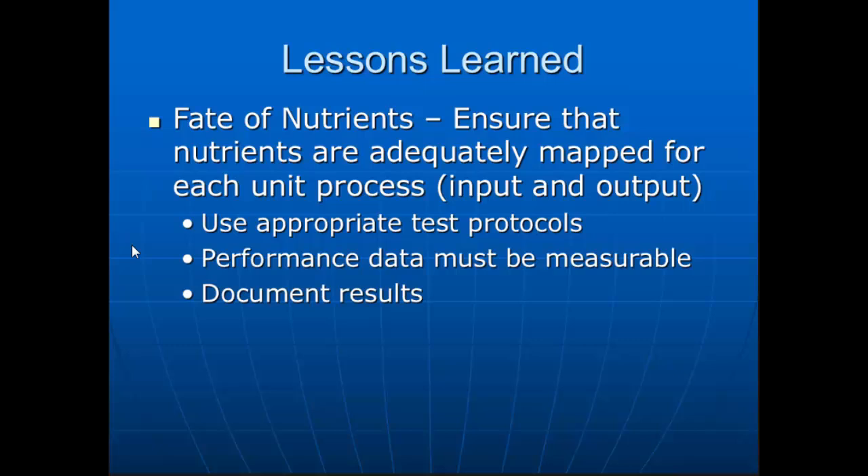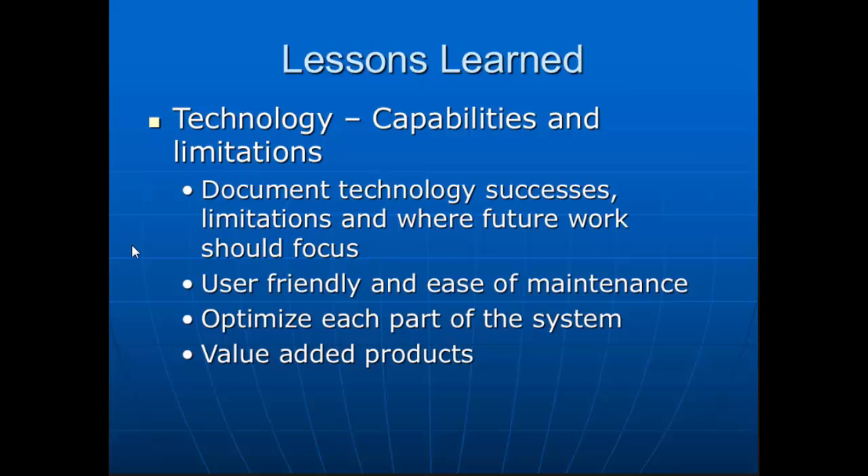Document your results. Understand the limitations. We've had many technologies come in saying, 'I have the answer, I have the silver bullet,' and by the time they got done with their demonstration, it didn't work — they didn't think it through. We've got to think the process through all the way from beginning to end. Also, who's going to run it? That's where user-friendliness comes in. One of the biggest issues is: do we develop the market first, or the technology first? You need one or the other to keep it going. Having a market is good, but what if your system doesn't work?